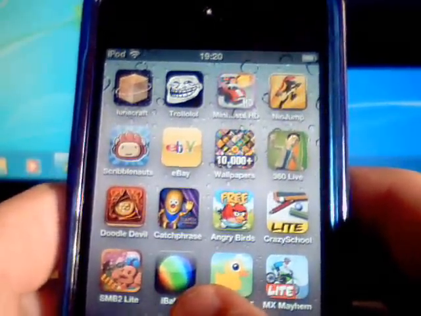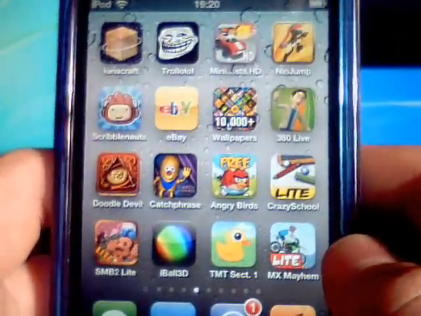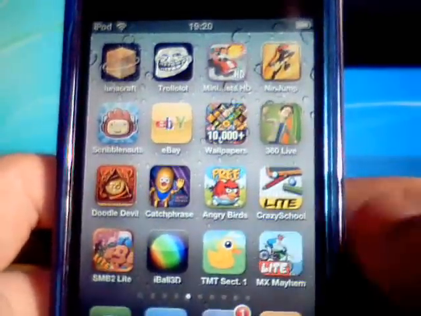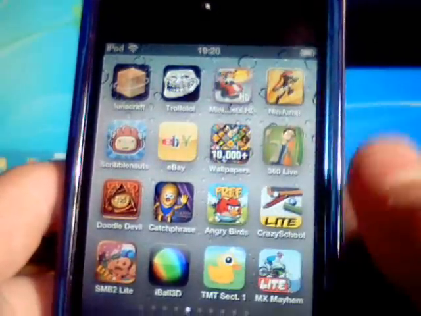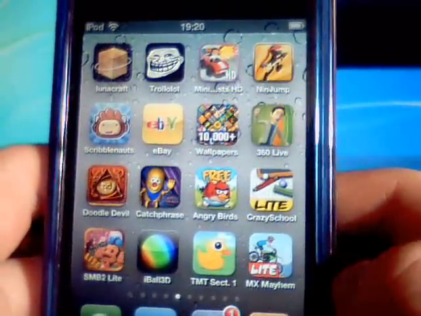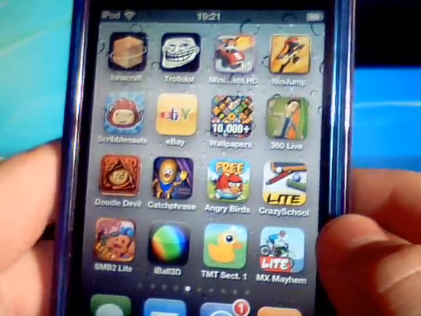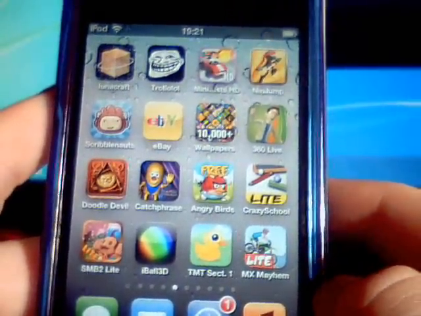Super Monkey Ball 2 Lite version, it's not a good game. I'm going to delete that after this video, but if you maybe like that, Eyeball 3D, go through a maze to get to the teleporter. The Moron Test, yep, that's what it sort of is like. It's alright. Just go through tiny little quizzes that are pretty much pointless, but it's still quite fun.